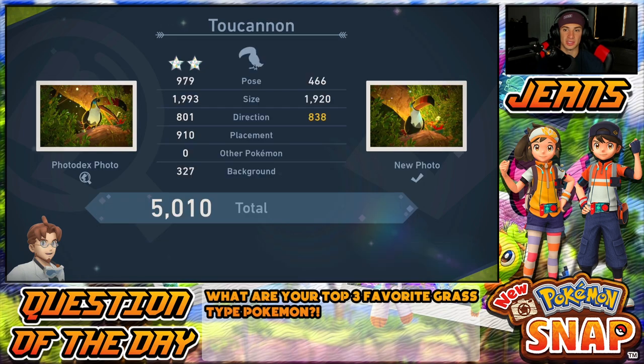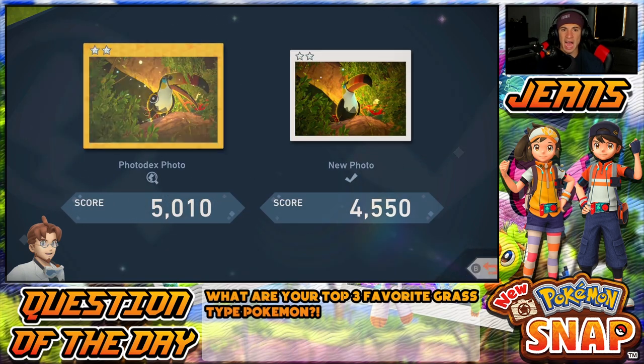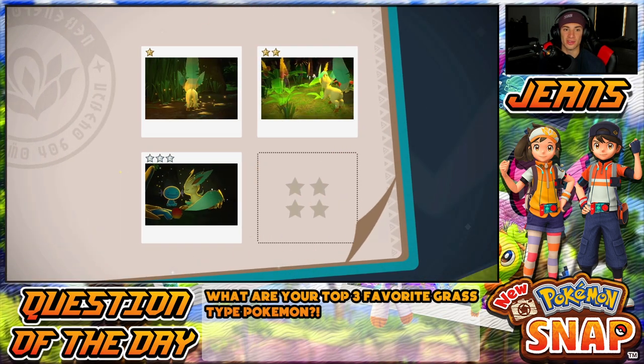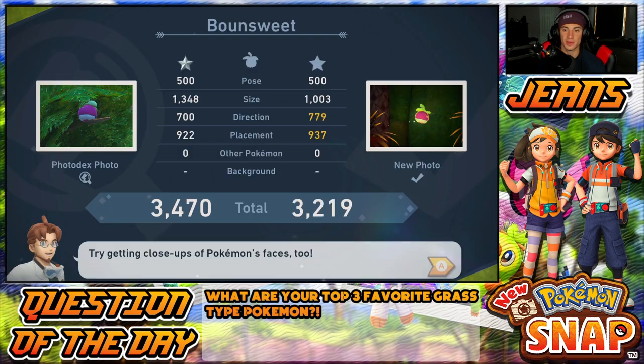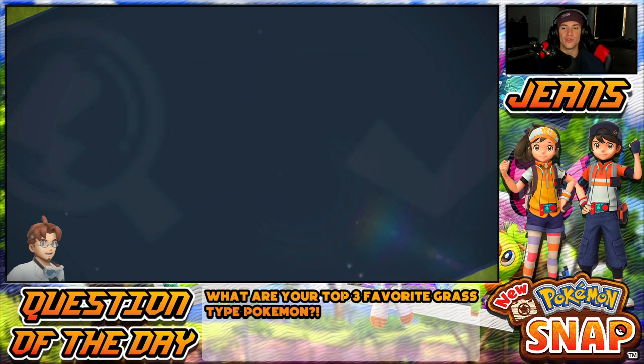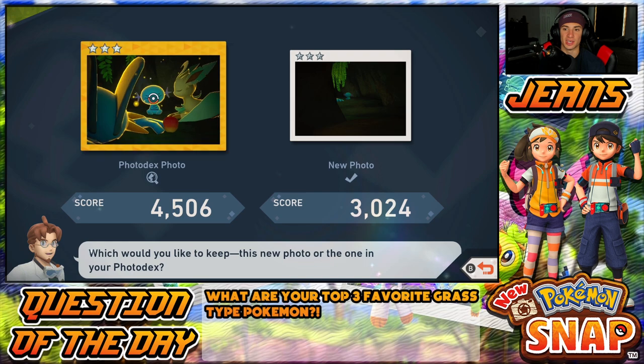Let's see it. See what we got. Oh, yo, I have a 5,000 Toucannon. God dang. Yo, new record there for our one-star photo. Found sweet Magikarp. Dude, it's so hard to get good Magikarp photos, I feel like.